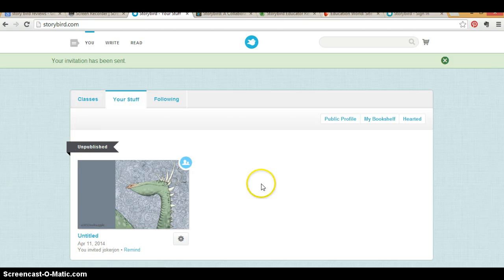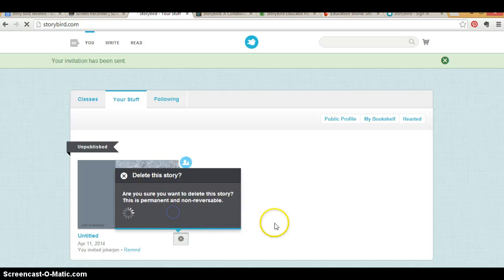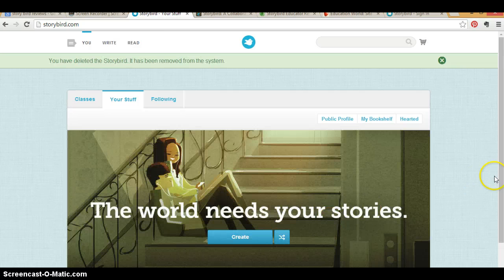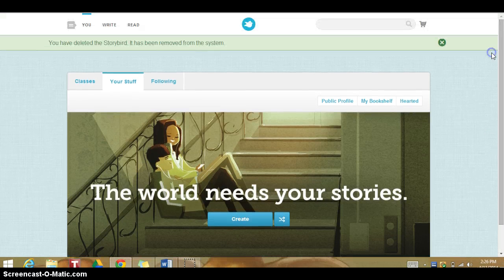And there it is. Now they are invited to write in that book. You could have the whole class write in the book. You could have each kid write their own story or poem involving the different pictures and stuff. That's just a really cool way to get kids inspired to write.